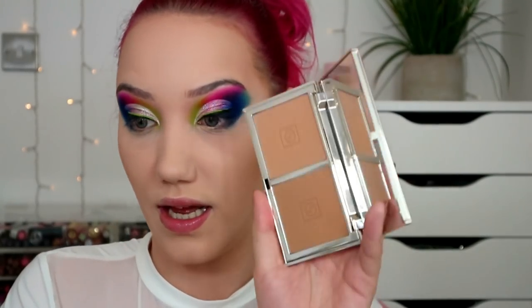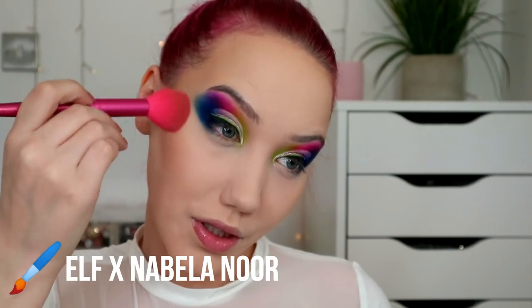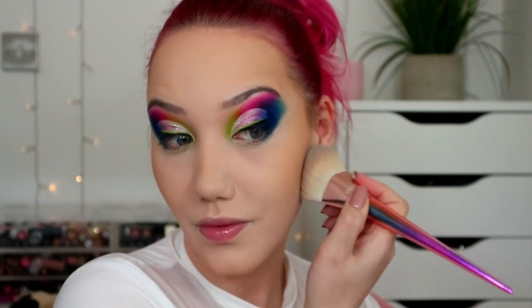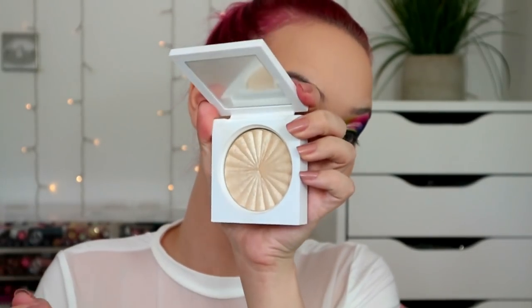I'll use my Jouer Sun Tan bronzer. I really wish Beauty Bay would do another big sale — I really want these Stila new double-ended Glitter and Glow liners with the matte on one side and glitter on the other. The mint one, Mint Julep, looks beautiful. I added all the ones I wanted to my basket, it was like a hundred-something pounds, I just laughed and clicked off. I'll put highlight on now and then finish the eyes — I'll use Urban Decay Star Island because I've been enjoying it recently.